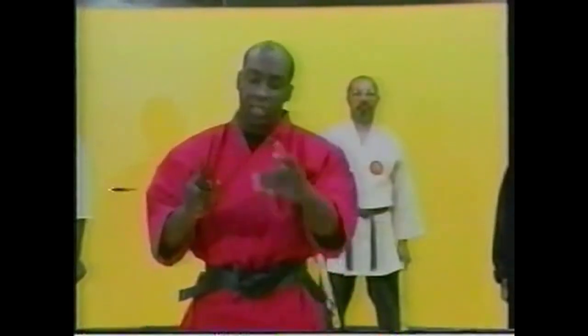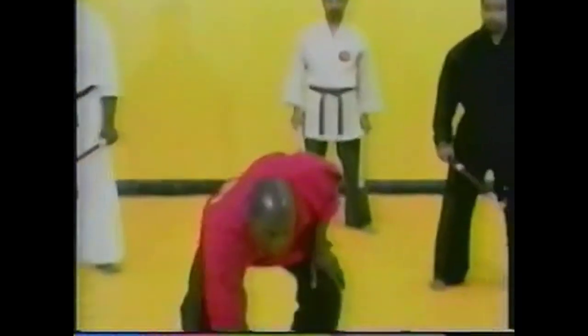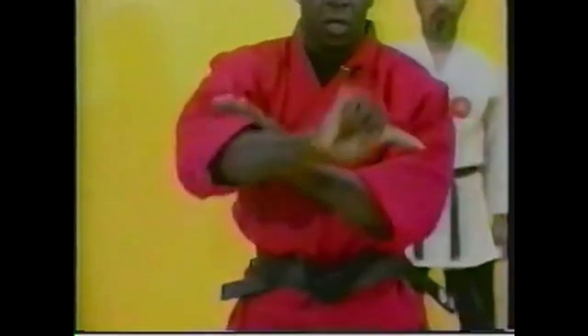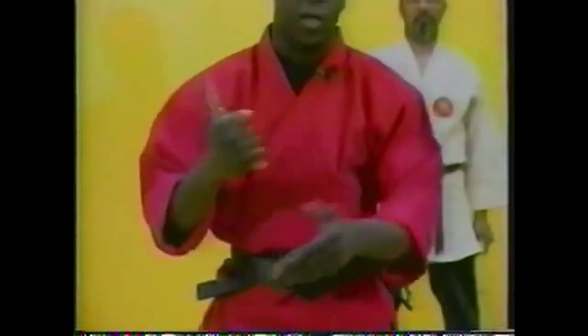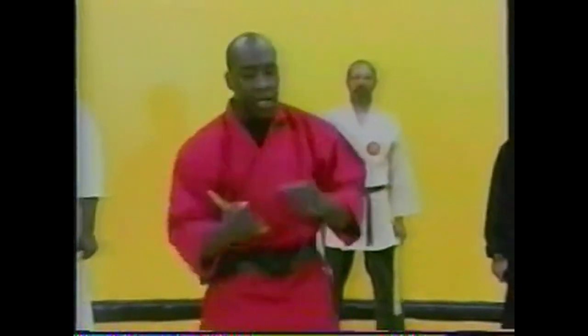So you're utilizing the point to strike, the butt of the gun to strike, utilizing the base of your hand, top and bottom. Okay, that's if you're using a gun. If you're using a knife, I don't care if it's a pocket knife, you have the point to cut and slash with. You have the butt to strike with. You have the fist, because you're holding it like you're making a fist. Now, butt striking, and now here, punching with it in your hand.